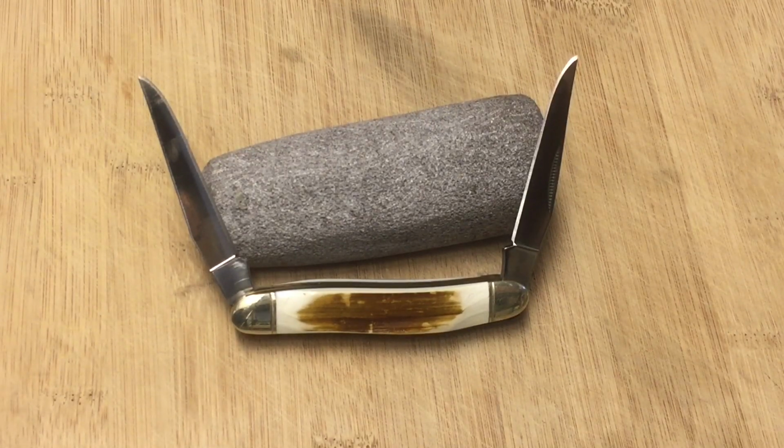So a while back, I saw Tobias Gibson. If you guys have not seen Tobias's channel, you need to check out his channel, Tobias Gibson. He does the best knife reviews I have ever seen. He recently did a video on the Muskrat, the venerable Muskrat. And I happen to have one of those. I got a Muskrat probably a couple of years ago in a knife lot I bought from eBay. And I have to say, I had not been a huge fan of the Muskrat.